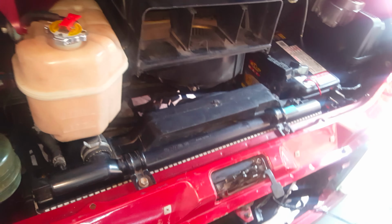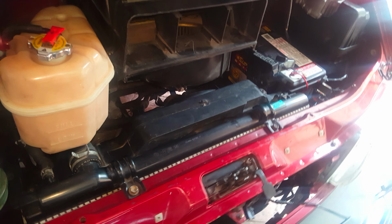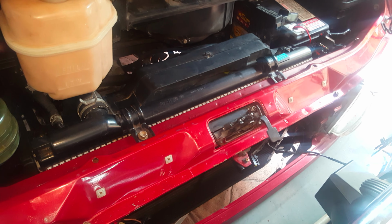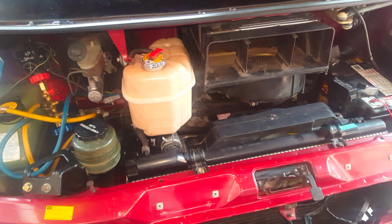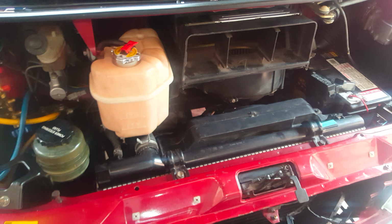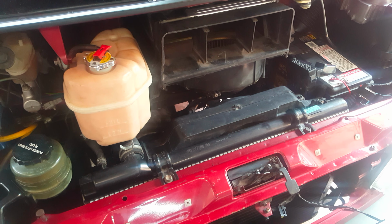Once you get the reservoir out of the way and you've undone this 10mm bolt here, there's only 2 more 12mm bolts for the bracket that's holding the reservoir, and it's not difficult at all. That's pretty much it. How much can I talk about to go through details? There's not a lot to it. When you look at it like that, it just looks like it's going to be a bigger job than what it really is. It's really simple. Alright, cheers mate.